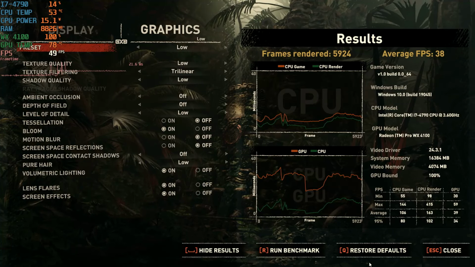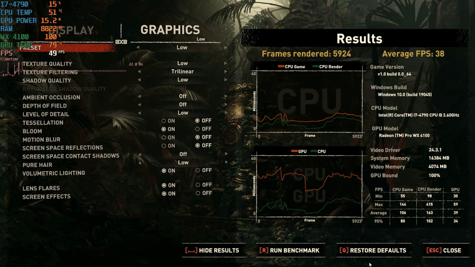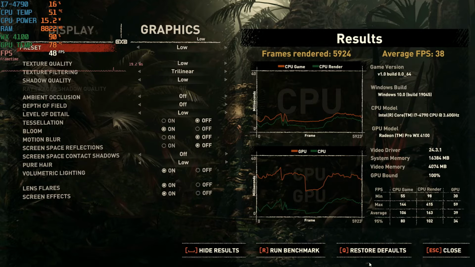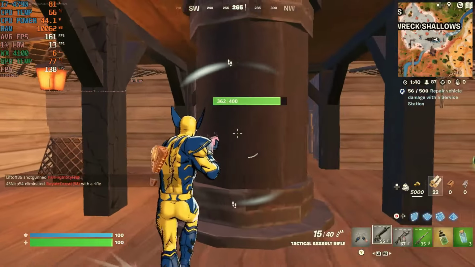And we ended up with an average of 38 FPS, so an 8-frame jump from the RX 550. And here's Fortnite performance mode 1080p.